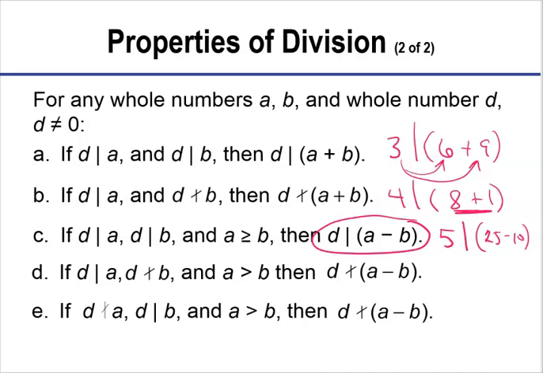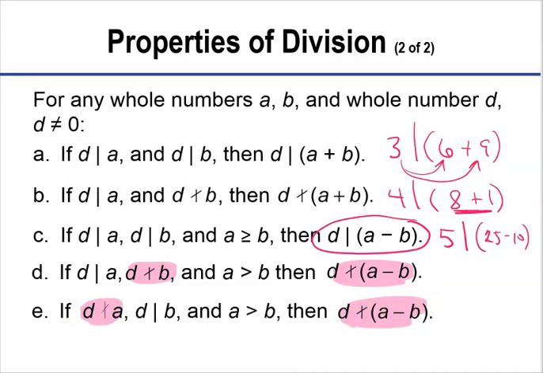But what if it doesn't divide one of them? Right here, if d doesn't divide one of them, then it doesn't divide the difference, just like example B up here with the sum. And then the last one on the list, if d does not divide a, d divides b, and a is greater than b, then d does not divide a minus b. So if it doesn't divide the second one or the first one, it's not going to divide the total. We just move that to the front one. So if a doesn't divide here, then it's not going to divide the difference either.